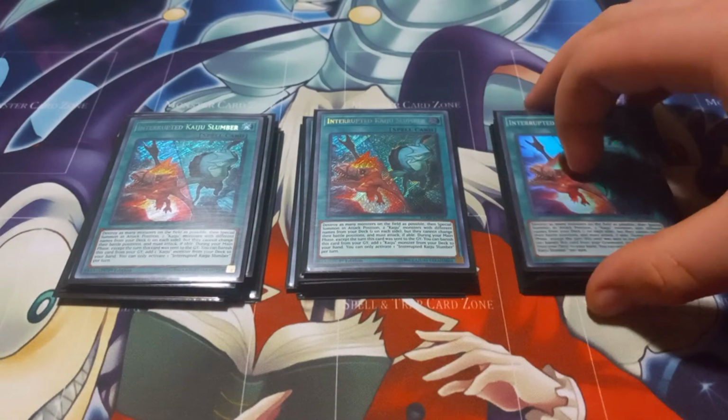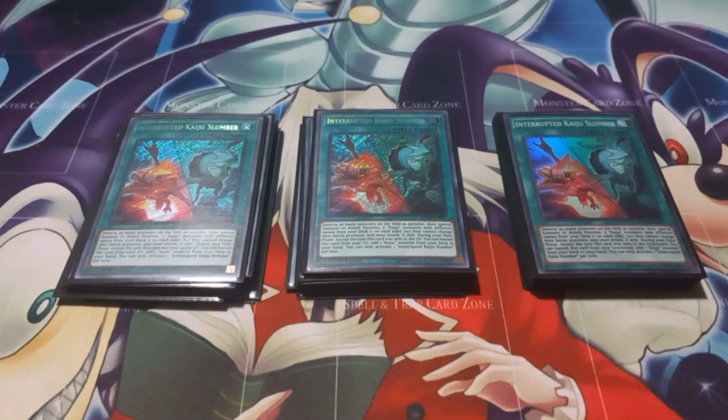Then I play 3 copies of Interrupted Kaiju Slumber, just so you can be certain you give your opponent a kaiju and have the ability to search for a kaiju later. Interrupted Kaiju Slumber lets you banish itself from the graveyard to search for a kaiju monster from your deck, but you can only use that effect on a turn other than the turn it was sent to the graveyard. But in order for it to summon 2 kaijus, it first has to destroy at least 1 monster in play. But when activated, it destroys all monsters in play.